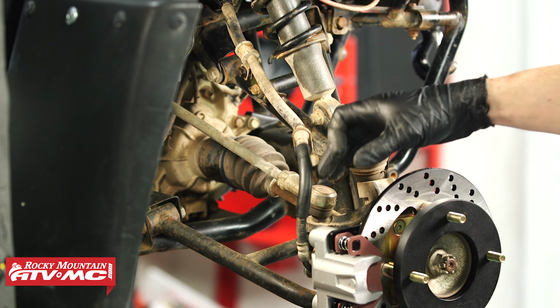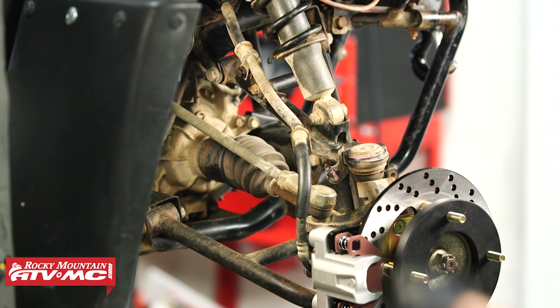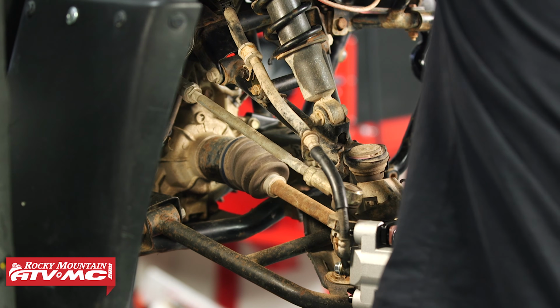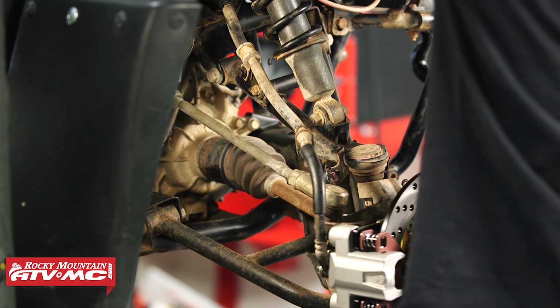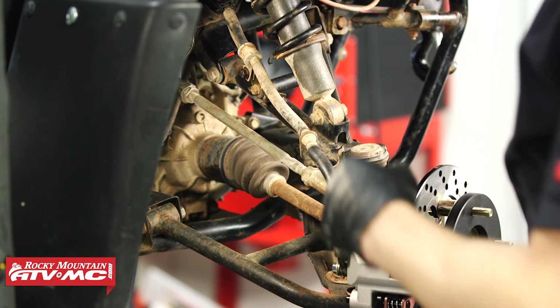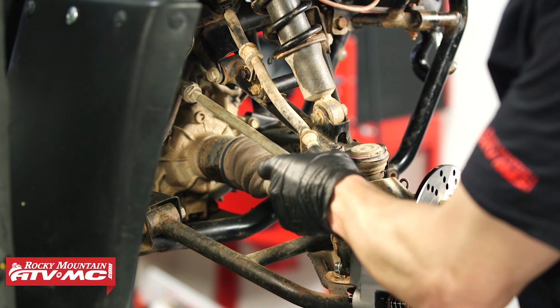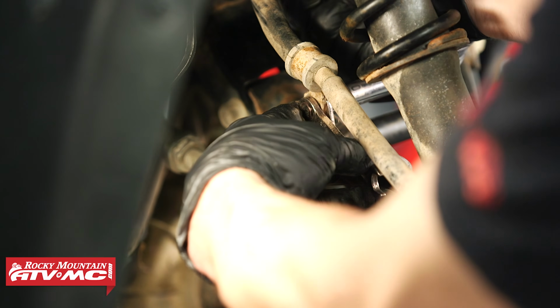Now before I tighten all that down, I just want to do one last final check. It's really important to make sure that the hose is not going to bind up in either direction and that it's clear of your tie rod ends, your shock, all that kind of stuff. So we're looking good. We still have some play all the way out here. It's not pulling on the line too hard, so at this point we can go ahead and tighten down that mounting bracket.